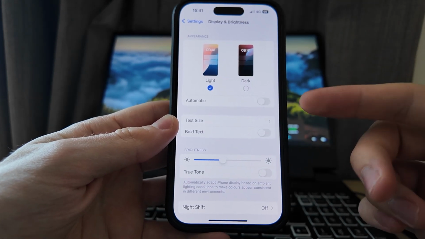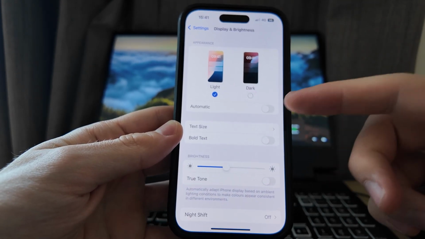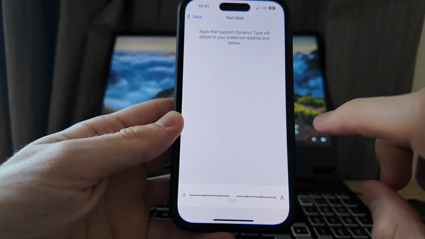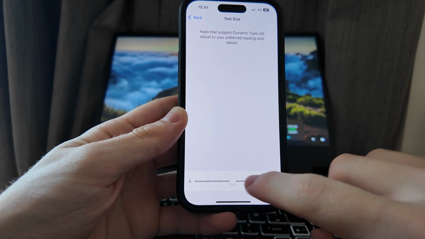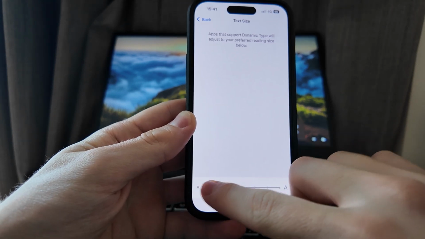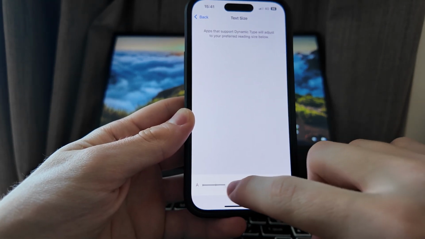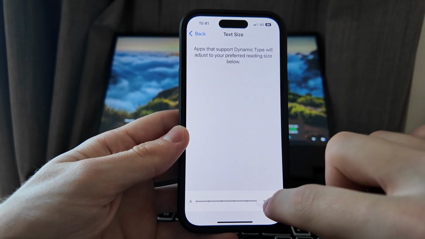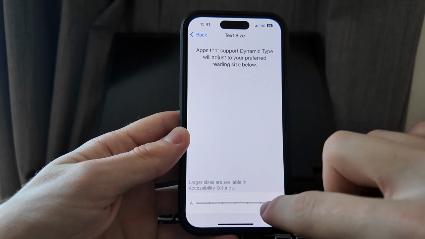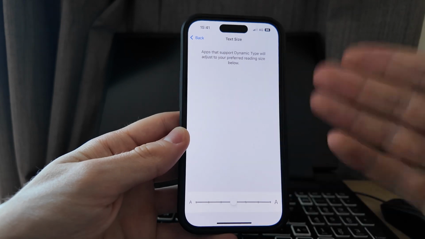And then what you want to do is to find this text size tab. We tap on it once. Now here, at this slider at the bottom of your screen, you can slide it to the right or to the left to change the text size on your iPhone, okay? And just as well, you have this example on how all the text on your iPhone will now look like. Okay, so this is the standard size.